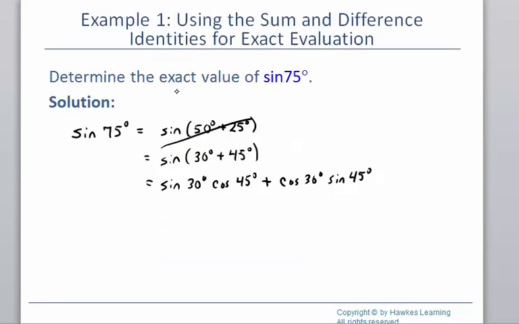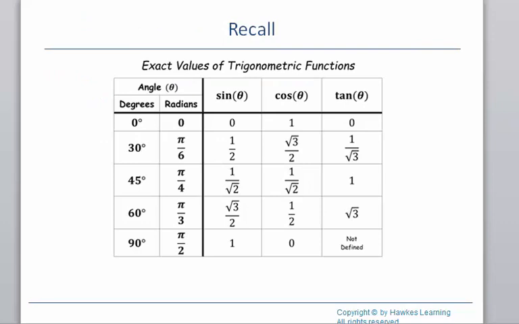All right, so I know that sine 30 is 1/2. And I know that cosine 45 is square root of 2 over 2. I know that cosine 30 is square root of 3 over 2. And I know sine 45 is square root 2 over 2. Now, notice that I have gone ahead and taken the values in the chart and rationalized them when necessary. So, for example, the cosine 45 that I'm using is the rationalized version of this.